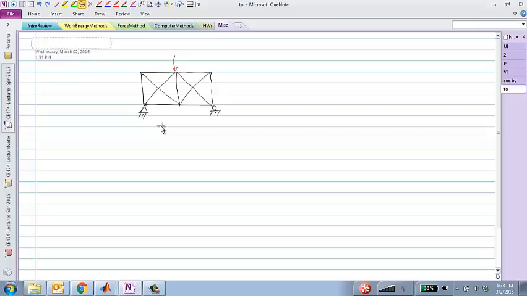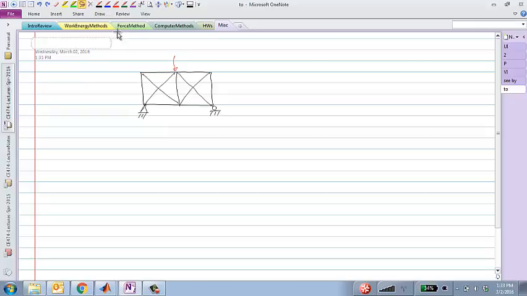Okay, so we find the axis of symmetry, which is usually down the middle. In this case also it's down the middle. And then we find appropriate boundary conditions. How did we find appropriate boundary conditions? Say it again. Yes, for beams and frame problems, we were looking at whether the slope was 0 or the displacement was 0 at the axis of symmetry.